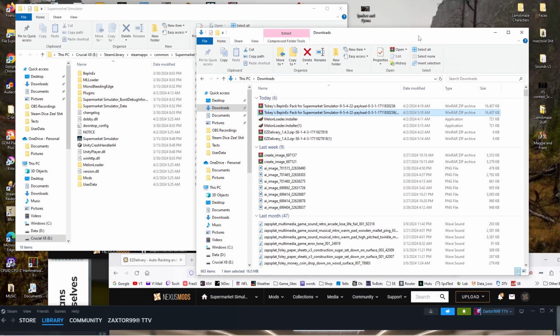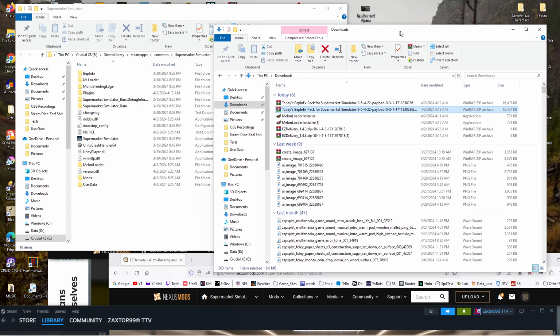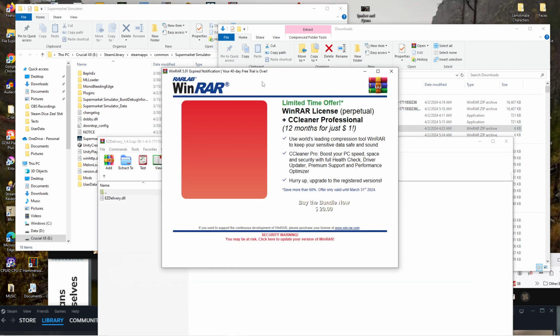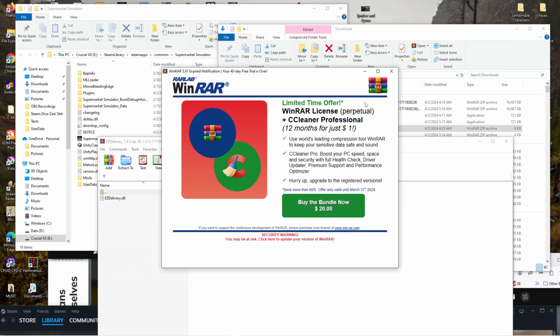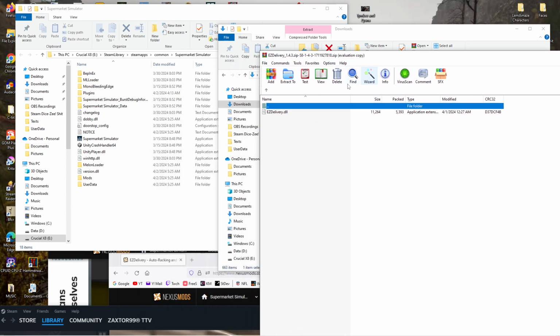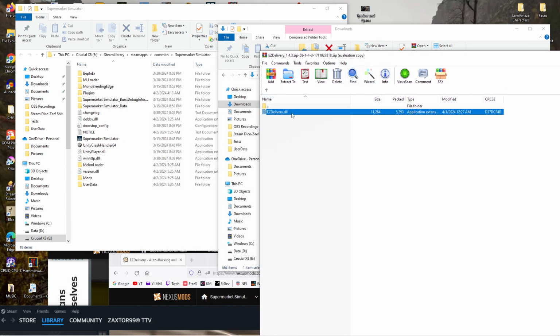The last thing you're going to do, guys, is go back to your downloads, wherever you've downloaded these files, and the last thing is the EZDelivery. So again, we're just going to double-click that to open it if you have WinRAR like I do. Again, it's going to try to sell you WinRAR for however much money. We're just going to close out of that because we're not going to buy that. And then we're going to have one file here, the EZDelivery DLL.